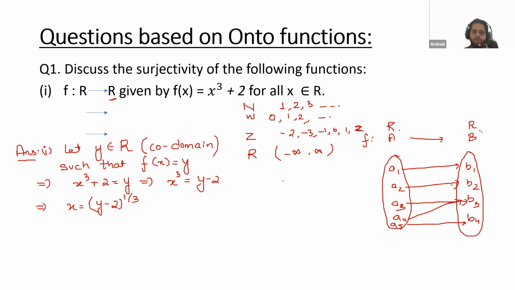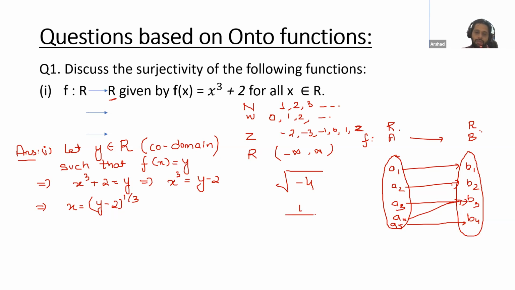When the number is not real, for example, if inside the root we have a negative number, then this is not real. This is a complex number. You have done this in class 11. So remember two things. First thing is inside the root, you should not have a negative number. If inside the root you have a negative number, then that will become imaginary. That will not be real. So this is the case when the number is not real.